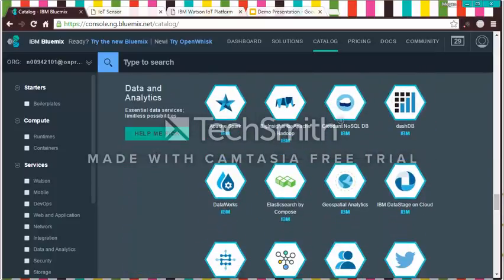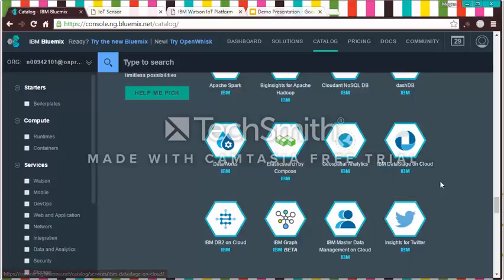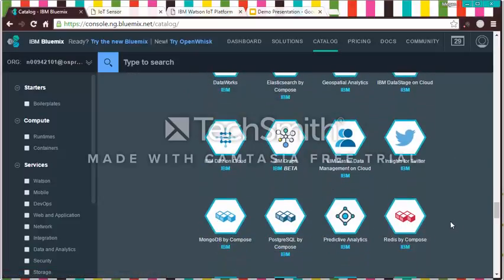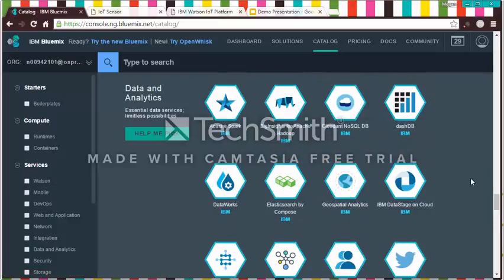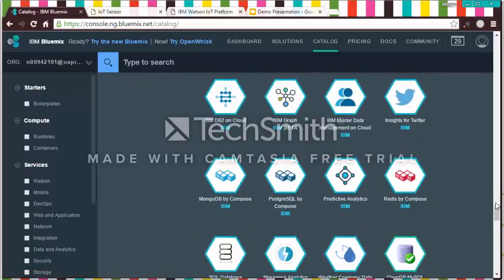Which pertains most to things in our class for business intelligence and expert decision systems. Some features to note is the insights for Twitter, which provides social and media analysis, the predictive analytics service, and the streaming analytics.